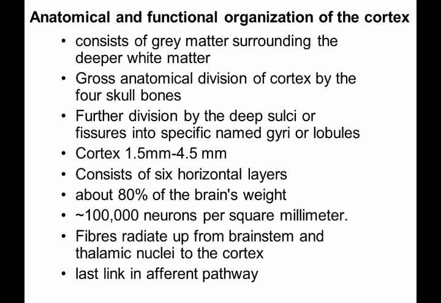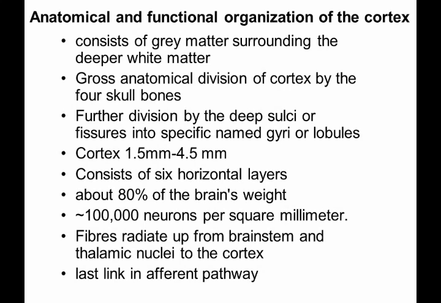So the cortex is where everything happens. Well, apart from the brainstem, obviously, where a lot happens as well. But if you go up from the brainstem, radiating the information out to the cortex, then this is where all the processing happens, in this outer 2, 3 millimeters. It's very densely packed with neurons. It's about 100,000 neurons per square millimeter. If you calculate that for 2 square meters, you get a number of a few billion nerve cells that are actually doing the work. Yes, fibers radiate up from the brainstem thalamic nuclei to the cortex. That goes into the 3rd layer, and it is, we call now, the last link in the afferent pathway.